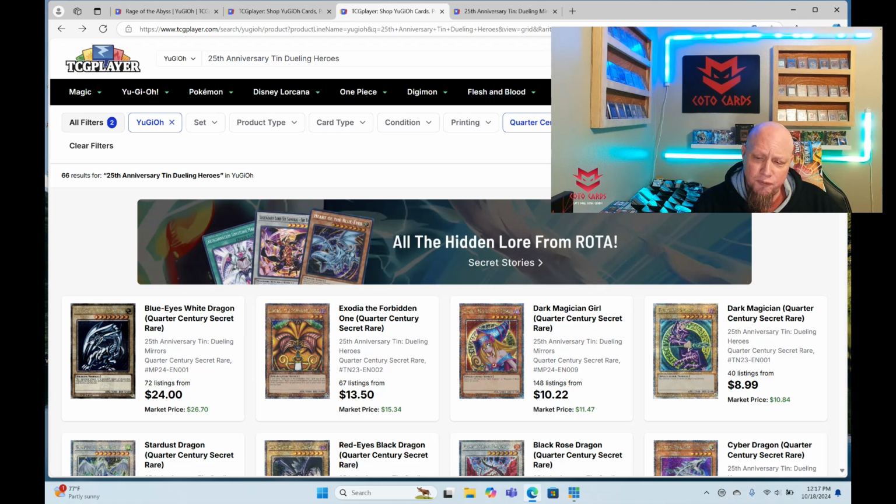That's why right now, I am almost exclusively buying quarter centuries, because Konami already told me they're not going to reprint a quarter century into another quarter century. So these cards, to me, are safe for now. And that's what I would recommend you buying. There are tons of cheap quarter centuries out there that you can grab. That's what I would be looking at doing.